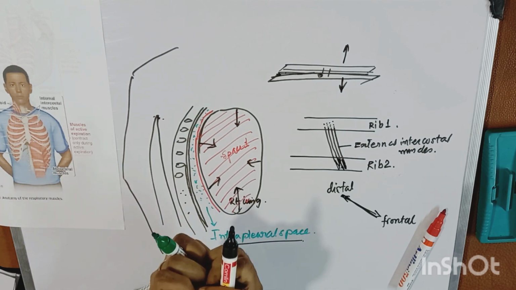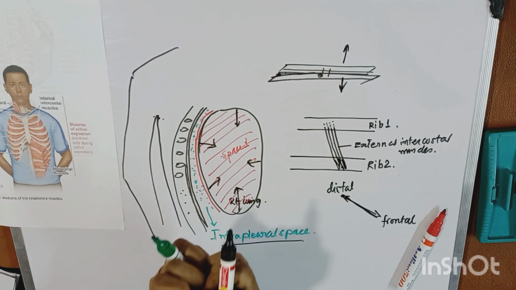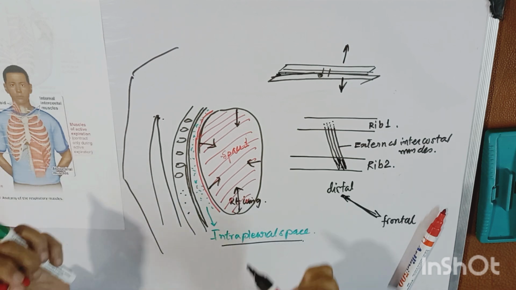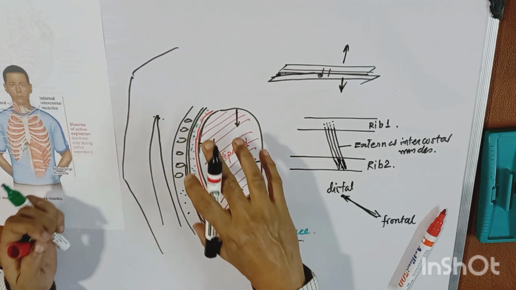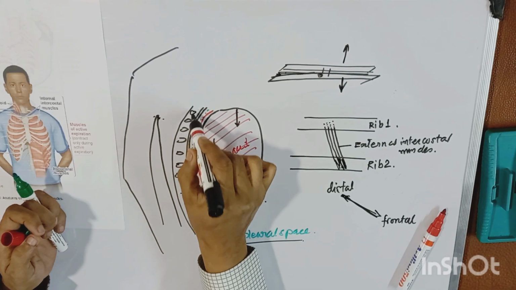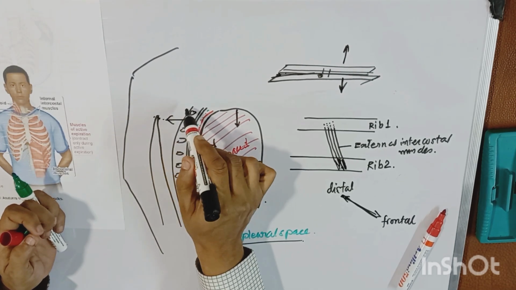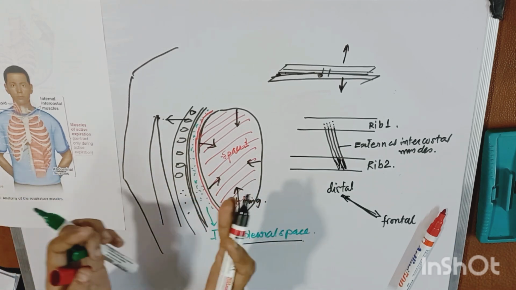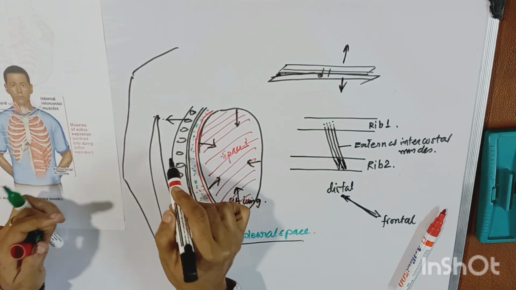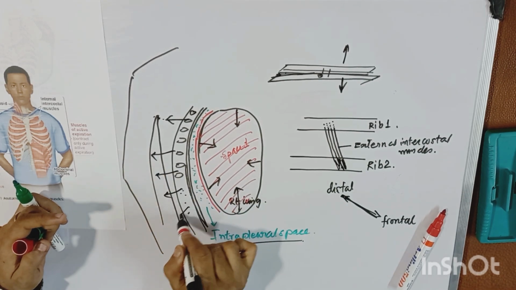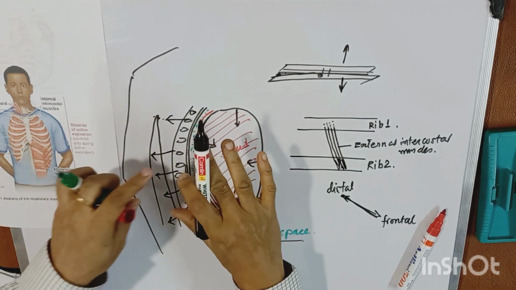The elastic tissues of the lung. In the book you will find this word very often, the elastic recoil of the lung. Why is it written as elastic recoil of the lung? Because the lung tries to recoil while the chest wall tries to expand. The elastic properties of the chest wall are such that it tries to expand. So it goes this way, expanding, and the lung tries to recoil.